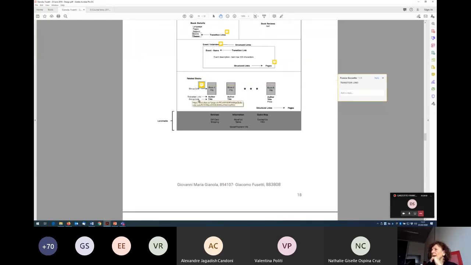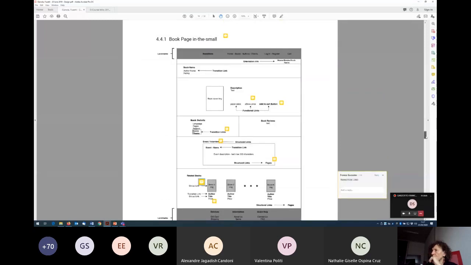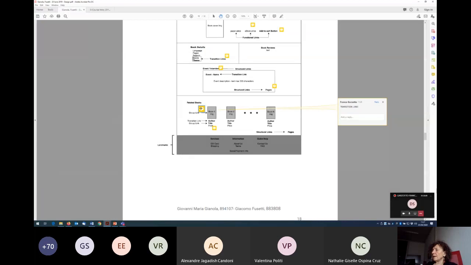And also, why do I need a transition link to an author? I have already the author of the book. If I wanted to connect both the book and the author of the book, this is a transition link, but why do you want to add a link to the author of the related book?